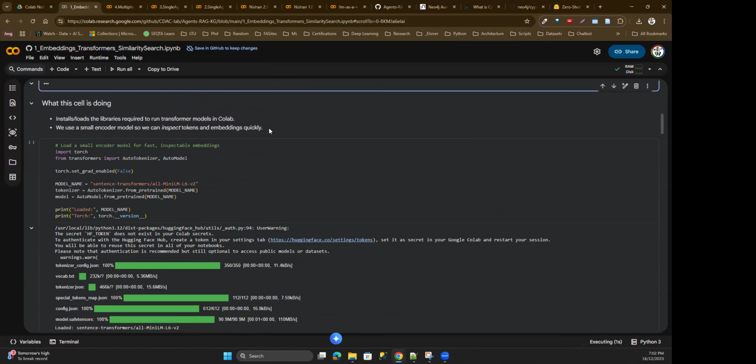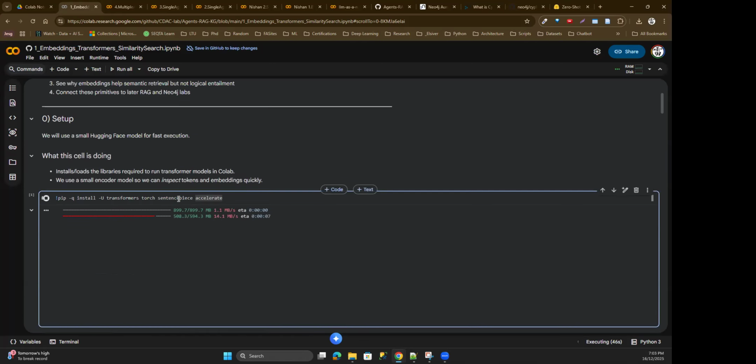Then I'll talk a little bit about what we're going to be doing here. First thing we're going to do is, remember how we talked about how we get word embeddings or sentence embeddings? We use an embedding model, right? So here I'm going to use this model called all-MiniLM-L6-v2. This is one of the models from Hugging Face, right? We're going to use this model to embed the words that we have, and then use that to do some similarity search afterwards, right? So we get this sentence transformer from a pre-trained model.